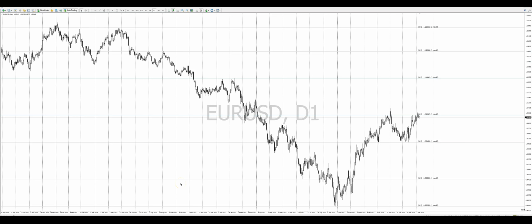In today's video, we will be talking about how to plot support and resistance levels from the weekly time frame and have them show up on your daily charts. This technique can be very helpful when identifying key levels of support and resistance, which can help you make better trading decisions. So without further ado, let's go ahead and get started.